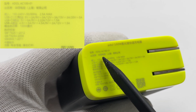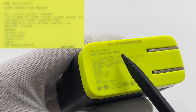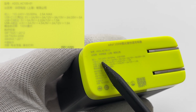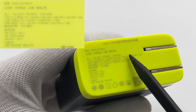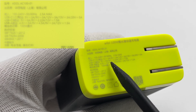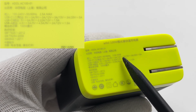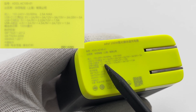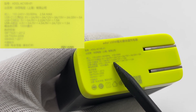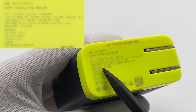The ASUS ADO AC10001 supports input of 100 to 240 volts, 50 or 60 hertz, 2.5 amps. The USB-C1 or C2 output is from 5 volts 3 amps to 20 volts 5 amps. USB-C3 output is from 5 volts 3 amps to 12 volts 1.5 amps. The USB-A output is from 4.5 volts 5 amps to 12 volts 1.5 amps.